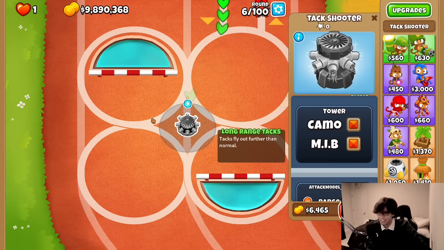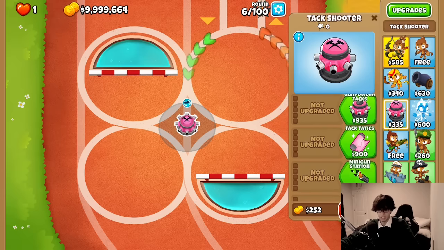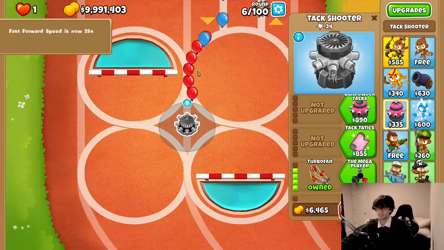I just undid it and then did it again. Why does that have to be a problem? All right, let's just freaking get this guy. I'm so tired of waiting. Okay, minigun station, cannon station, topple tactics, and turbo fan. Let's let this guy go. And what does he do? He doesn't look like he's pushing back anything, to be honest.